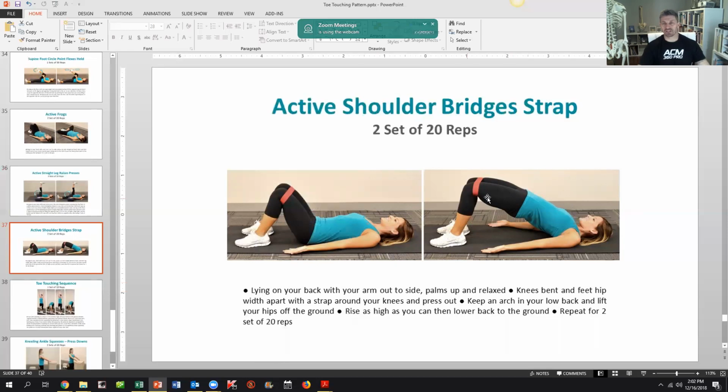So glute activation is a big one. I'm a big fan of this one. If you've got someone with some really tough issues in the extensibility of the hamstring, get the glutes to start firing and start working on those hamstrings.